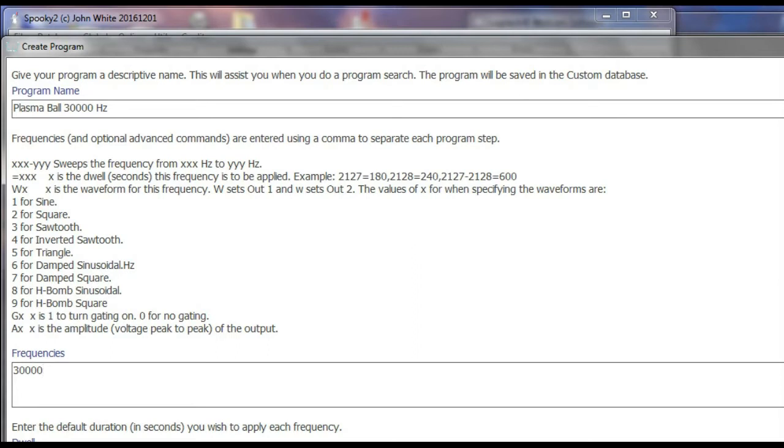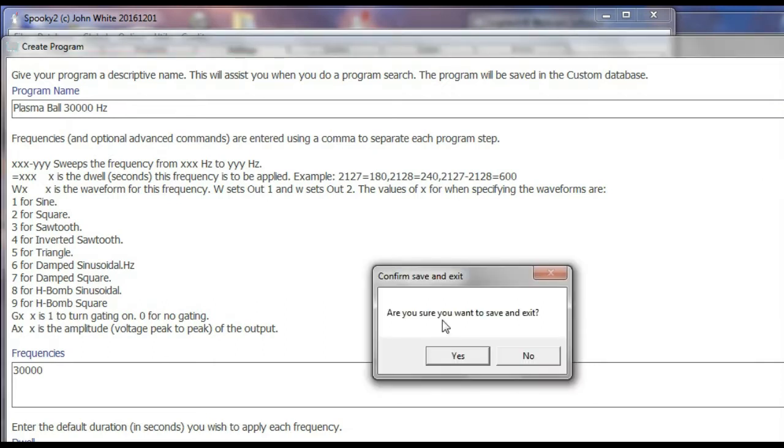And go down in the program description and let's describe it as plasma ball 30,000 hertz. That's a fine description. A program will be created as soon as this icon is pressed over on the right where the cursor is.